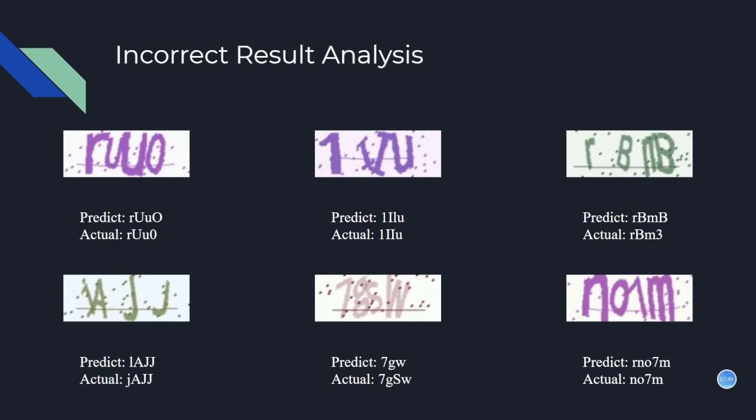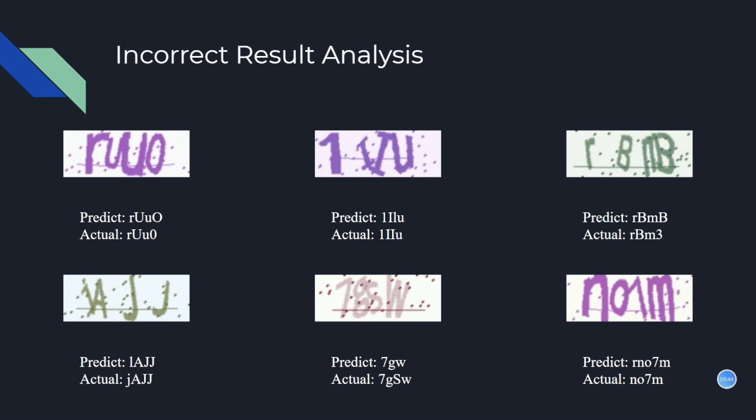Here, you can see in the first image, the predicted result is lowercase r, capital U, lowercase u, and capital O, while the actual label is not capital O, but zero. This is the most common situation that we found in these pictures. Our program successfully distinguished the upper and lower case u. We can see the lowercase u on the right in the picture is larger than the lowercase u on the left. Personally, I initially thought the two letters u were both capitalized at first. But our program successfully distinguished the two letters because it found the lower right corner of the lowercase u. And I think that's very impressive.